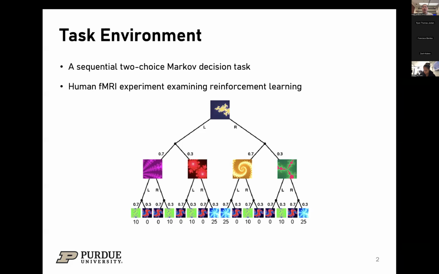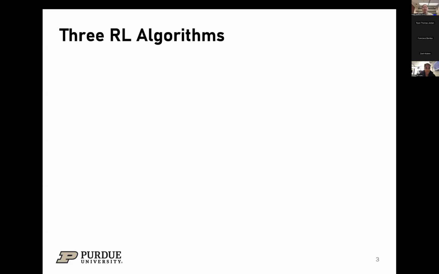The authors conducted a hierarchical two-armed bandit test while recording human brain activity with fMRI. Each trial begins with this top-level blue and yellow stimulus, and if the participant presses the left button, then 70% of the time the purple stimulus appears here, and the remaining 30% of the time the red stimulus appears here. After this transition, the participant makes a second choice and then receives a monetary reward of either 0, 10, or 25 cents. So the authors proposed three human reinforcement learning algorithms: SARSA, forward, and hybrid.